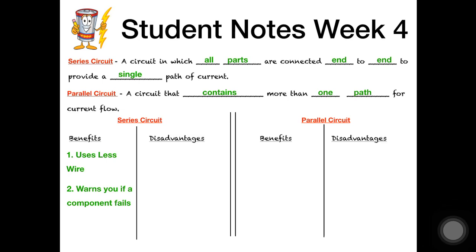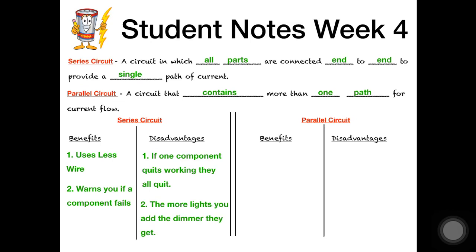All right, some disadvantages of series circuits are if one component quits working, they all quit. So sort of the flip side of that, while if you want them to quit working, that's a positive. But in most cases, you probably will want things to continue to work, like in your kitchen. If you turn the light switch off, you don't want your refrigerator to quit. So if one component quits or a switch is opened so the electricity doesn't flow through that component, the rest of the components do quit. So that is a disadvantage of series circuits.